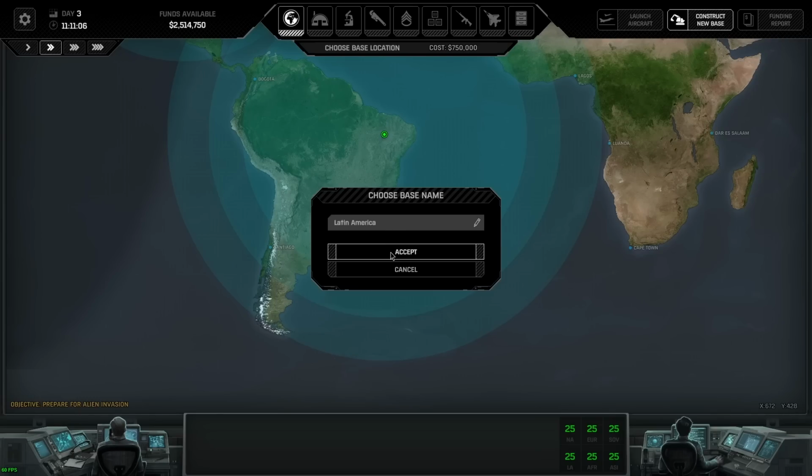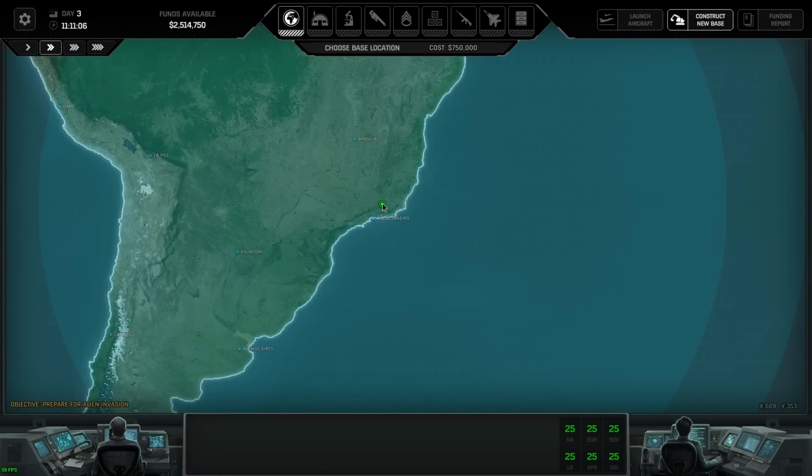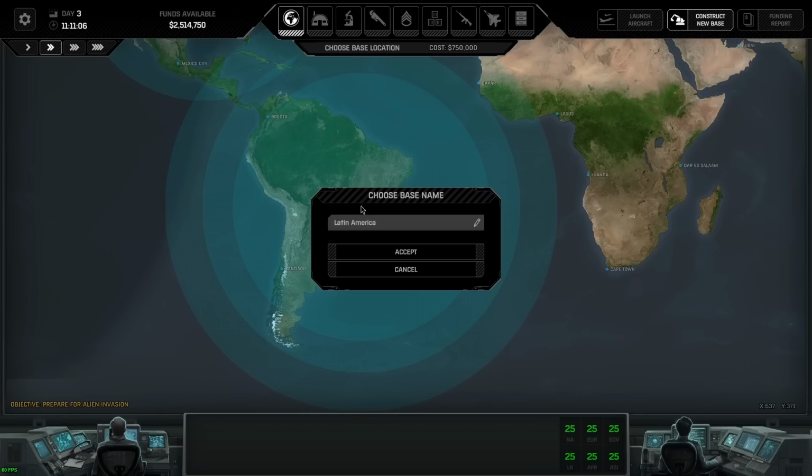Base camp, Latin America. I think we'll go a little further south. Let's go closer to Rio de Janeiro just to cover. Well, actually, let's go a little more, just to get a little overlap by the Panama Canal. There we go. Let's call that Latin America base.